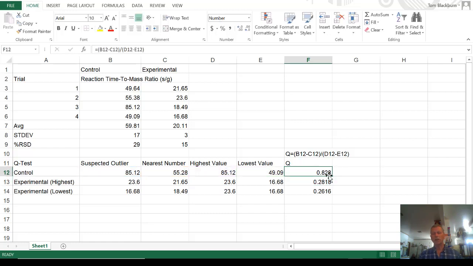And it's like, wait, I want that down here, because if I double click on this, it's just a value. Here's the easiest way to do that. Click on the thing you want to copy. Grab this little corner thing, drag it down, and release it with your left mouse key. And bang, what it did was it copied down the equations. And look, in this case, the suspect outlier was on the other side, so it turned negative. But who cares? It's the absolute value in your mind. So I don't care if the Q value is negative or something, because it's always absolute.